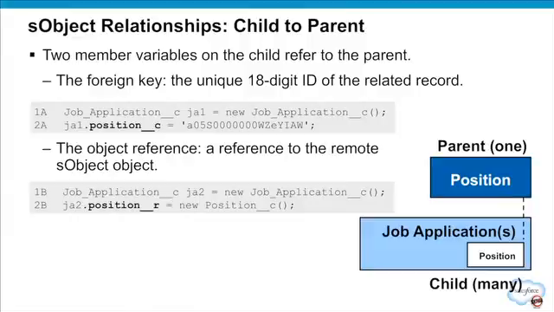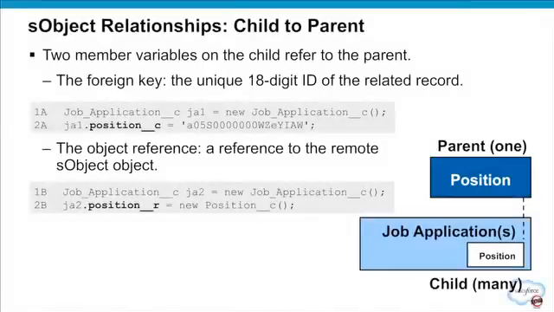Now let's take a look at the way that this works. Assuming that this is a custom relationship, when I defined that custom field, that field in the database is holding the foreign key of the related record. For instance, in this case we're doing job application to position. In the job application table, I have a field called position__c, and that field holds the ID of the related position. It's classic primary key, foreign key types of relationships.